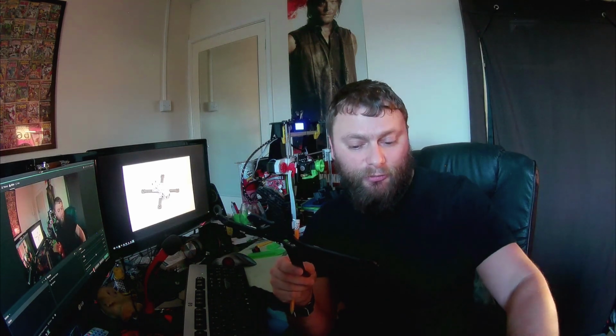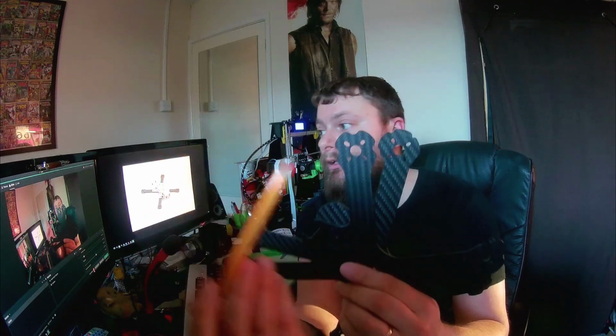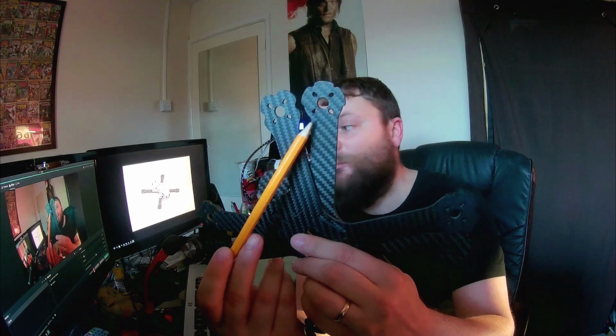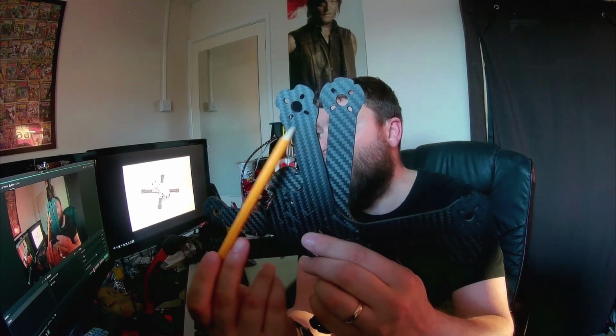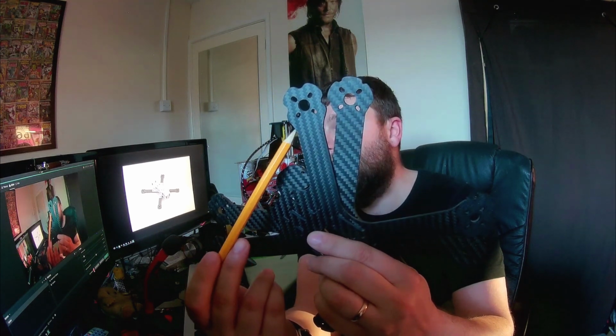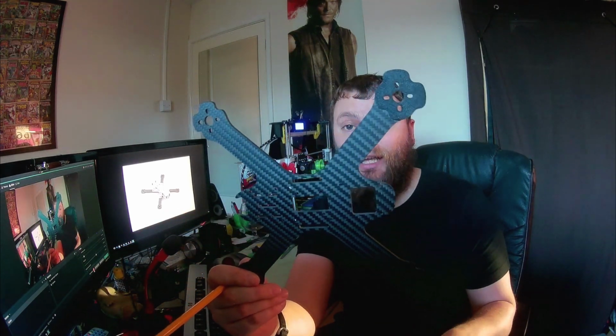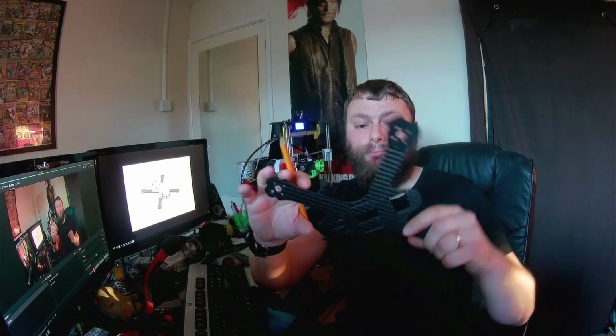So that brought me on to my next version, which was this one. See how the arms have changed. The motor mounts are still exactly the same, but the amount of carbon here and here has changed dramatically, and these should be much stronger. I still to this day have not snapped one of these, and I've hit trees, ground, concrete, the inside of a cave. Each time, dust it off, bend the props back, and away we go again. But this is my final design.